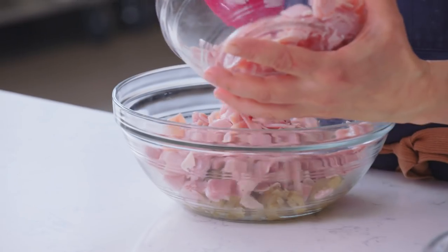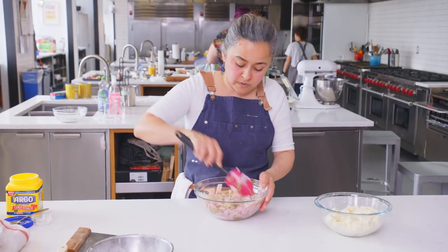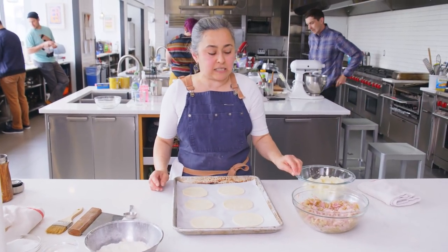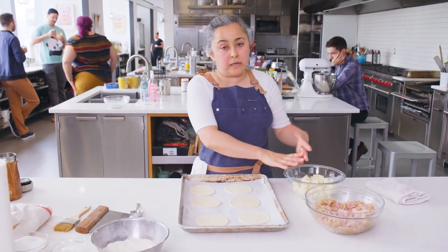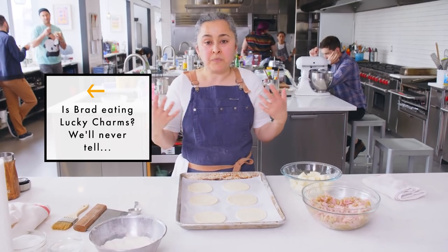If you're going to fill your empanadas and fry them the same day, you should start heating up your oil. The reason why I'm putting onion on the ham and cheese empanada is because I wanted to make a flavor similar to a type of pizza we have in Buenos Aires called fugaceta — it's cheese and cooked onions with a little bit of oregano. When you combine onions with oregano, that flavor combined with a nice piece of melted mozzarella reminds me so much of that pizza.